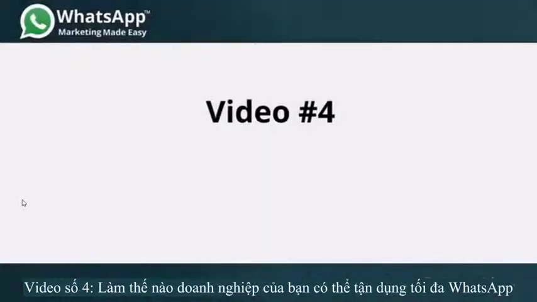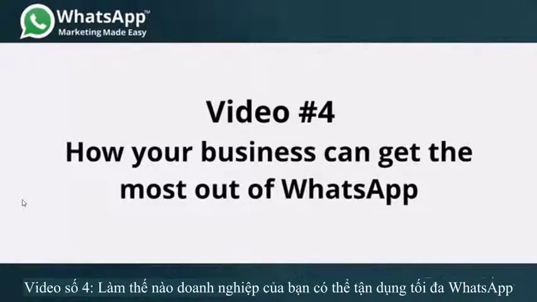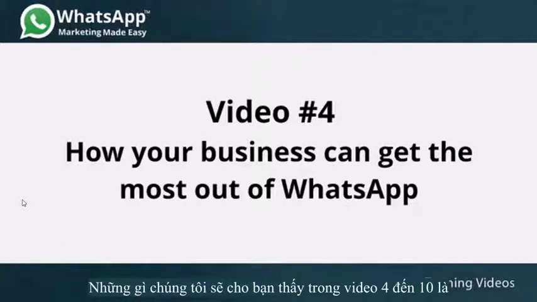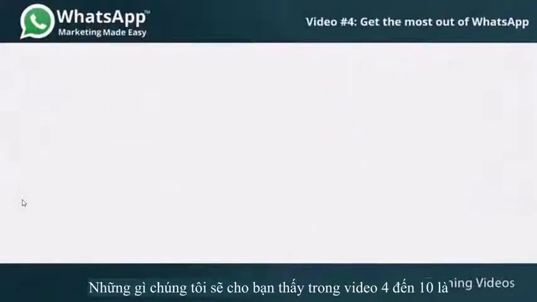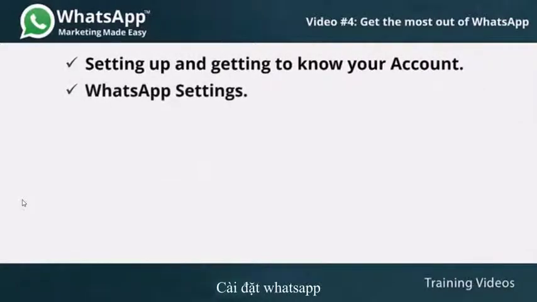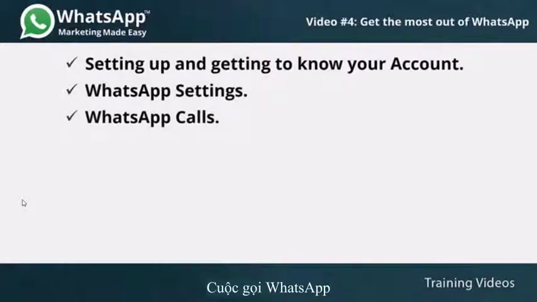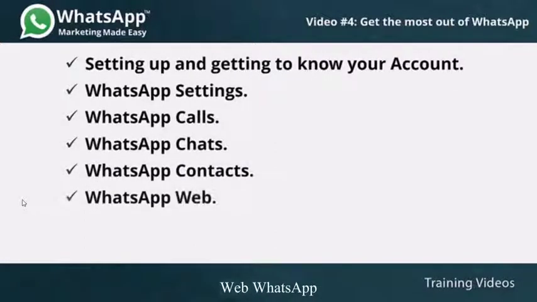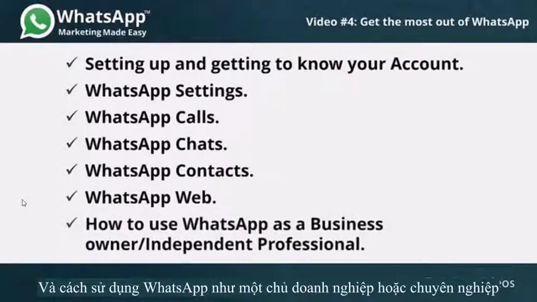Video number 4. How your business can get the most out of WhatsApp. WhatsApp has an awesome set of marketing tools that almost no other platform may offer you. What we are going to show you in videos 4 through 10 is setting up and getting to know your account, WhatsApp settings, WhatsApp calls, WhatsApp chats, WhatsApp contacts, WhatsApp web, and how to use WhatsApp as a business owner or independent professional.